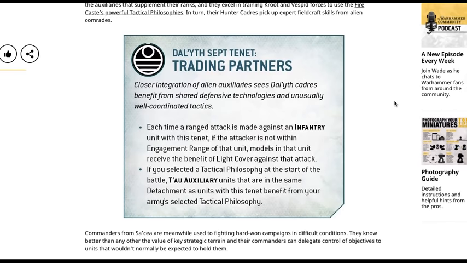So here we have the Dal'yth Sept tenet, Trading Partners. Each time a ranged attack is made against an infantry unit with this tenet, if the attacker is not within engagement range of the unit, models in that unit receive the benefit of light cover against that attack. If you selected a tactical philosophy at the start of the battle, Tile Auxiliary units that are in the same detachment as units with this tenet benefit from your army's selected tactical philosophy. So not bad, not game breaking by any means.